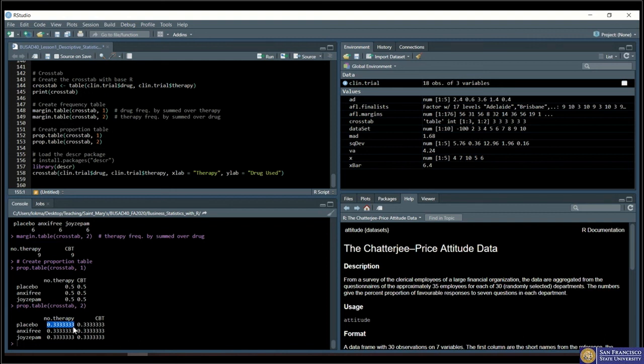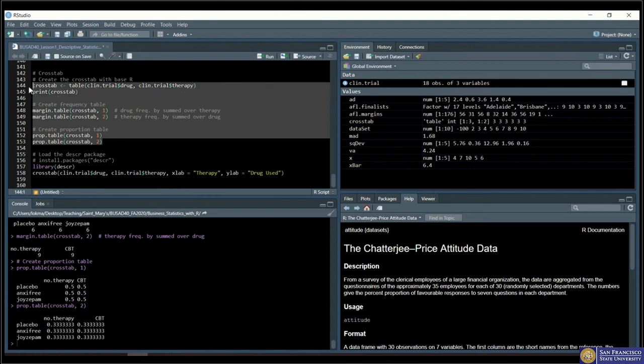So 33% of the people who take no therapy are given the placebo drug, 33% of the people under no therapy take the NSAID-free drug, and 33% take the joyzepam drug. Those are very nice crosstab functions that you can use and apply to get a descriptive summary of your data, or maybe get some insights into your data.